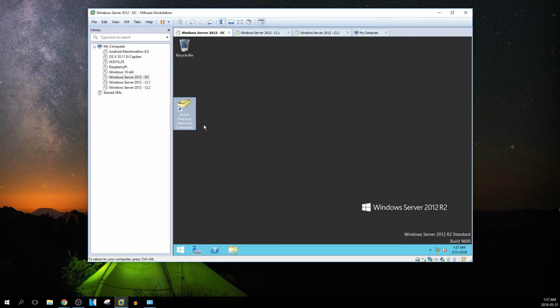And if you reboot any of these machines, always make sure your domain controller is online before any other ones are rebooted, because when they reboot, they're going to check in with the domain to see if it's still part of the domain. If it doesn't see a domain controller, they won't boot in and they won't connect to the domain. So you'll be stuck using local users because you won't be able to log in.